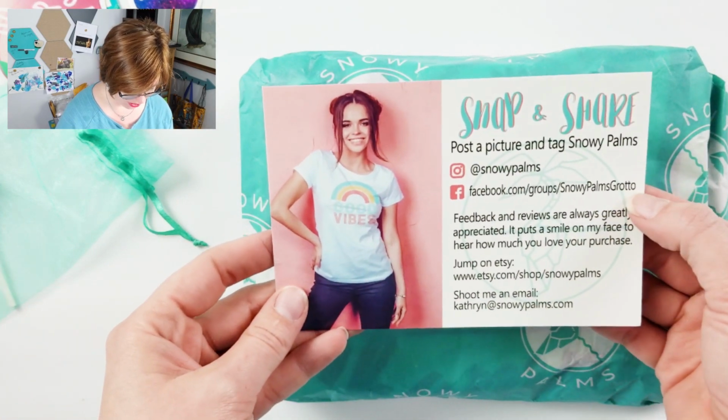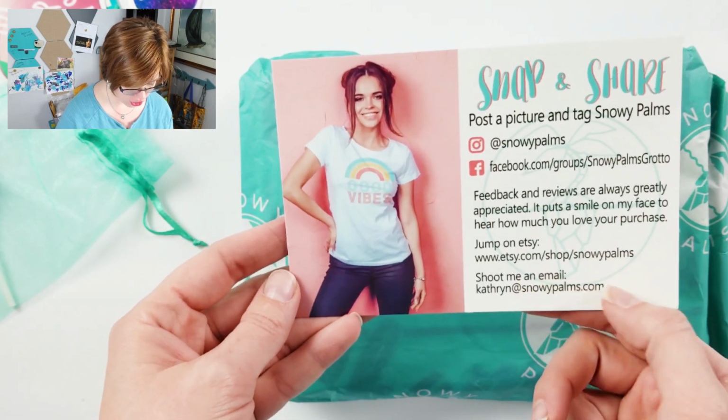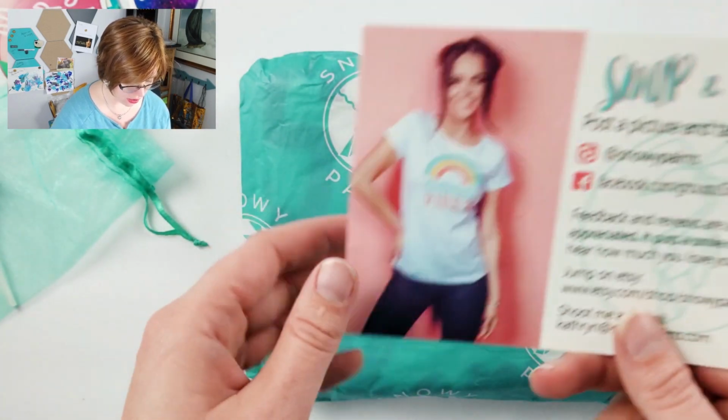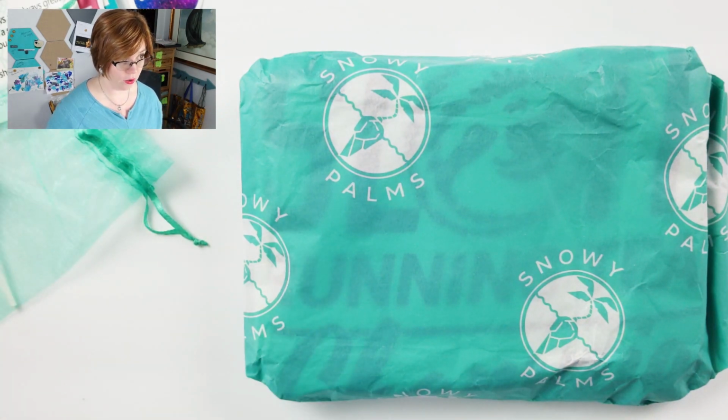Look at that Snowy Palms grotto, that's adorable. I'm totally gonna need to jump on that. Okay. Shoot me, Nathan, Catherine, all right. So cool. So these are totally for CrossFit.